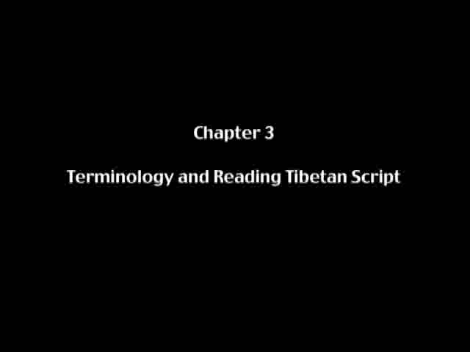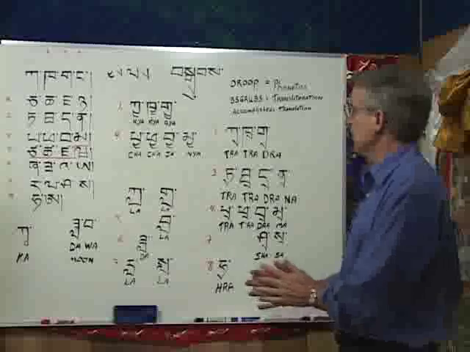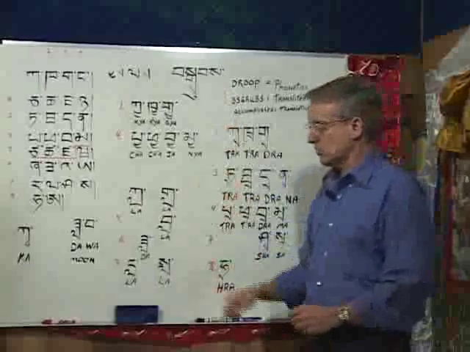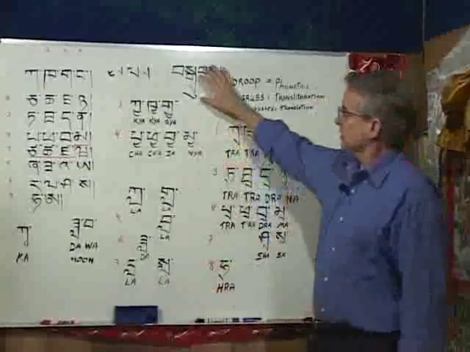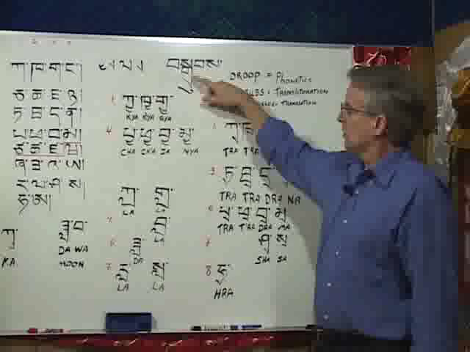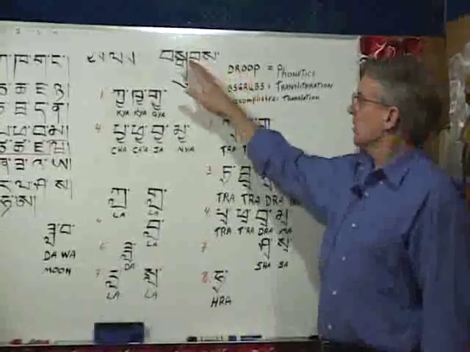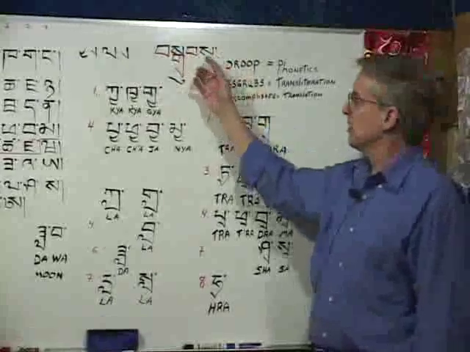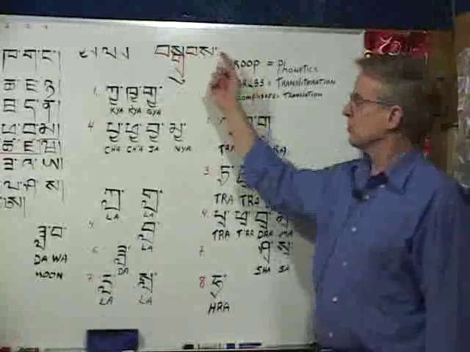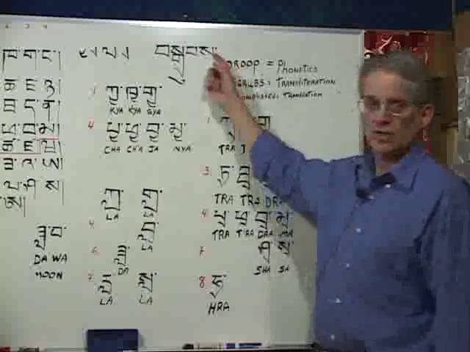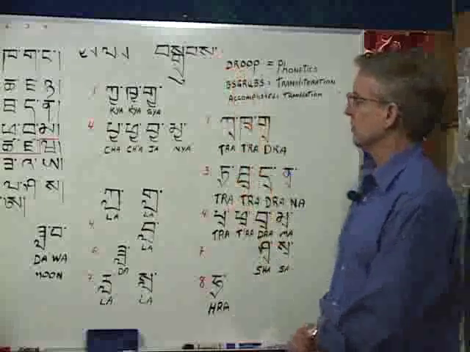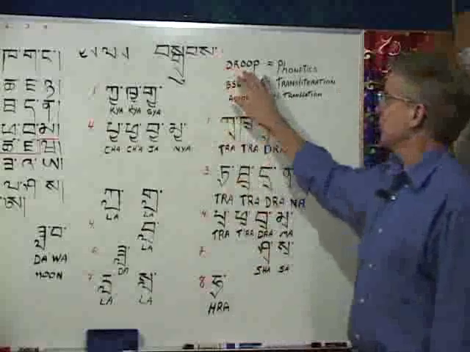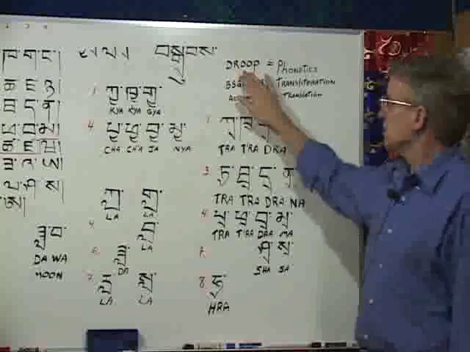Now I'd like to present a little bit of terminology. Most of you have probably seen Tibetan script. Tibetan can stack letters up on top of each other and have several letters left to right within the same syllable. We know that it's one syllable because there's one dot. The dot, or the tseik, marks the syllables in the Tibetan script. So here we have a syllable that's pronounced droop.